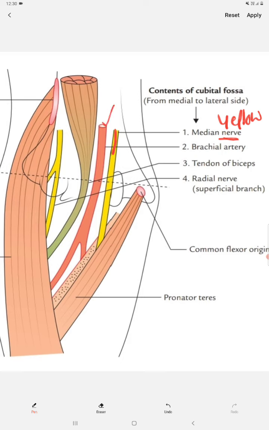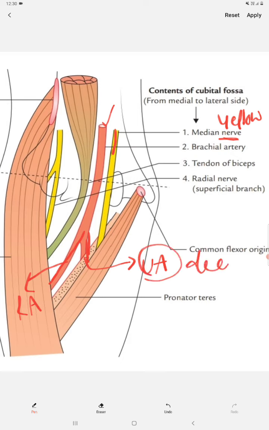And then the brachial artery. Here you can see it dividing into two parts. This is the ulnar artery and this is the radial artery. By seeing only, we can see this one is going very deep, and this is the superficial one. The radial artery is superficial. Another one is the cut section of the biceps brachii muscle, and this is the tendon of biceps brachii. We can also see the bicipital aponeurosis here, which is present in the roof of the cubital fossa.